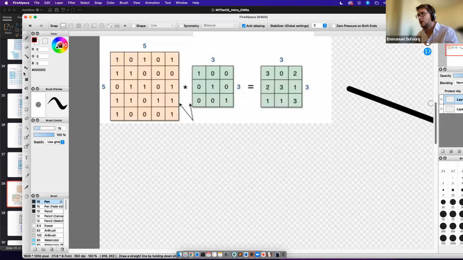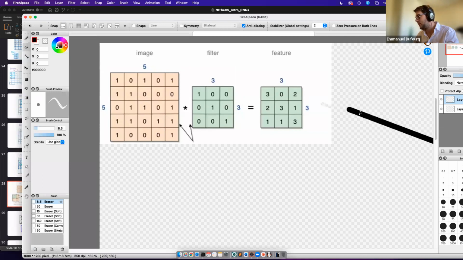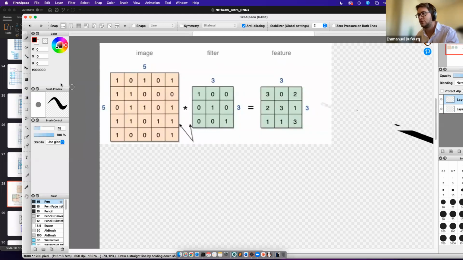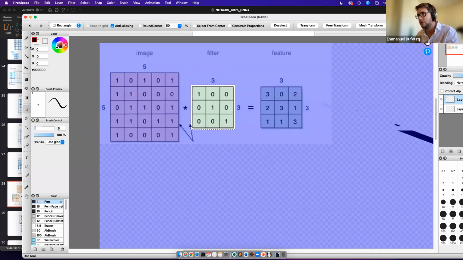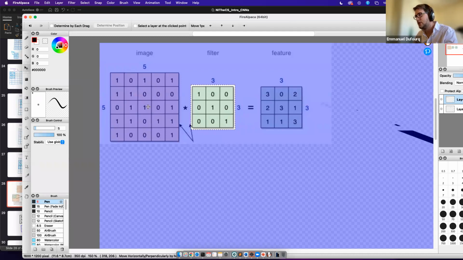Okay, so let me get rid of that. Sorry, I don't have my digital pen, so this is going to be a bit rough. Okay, let me try to do this.